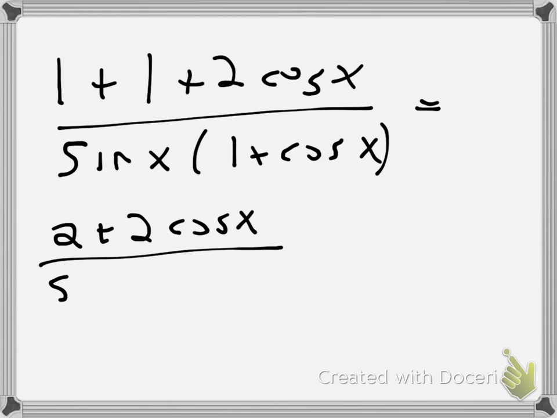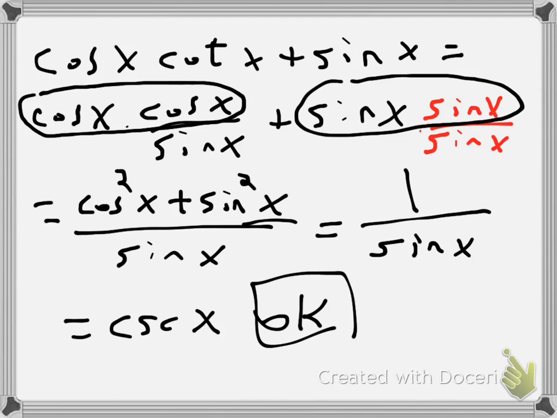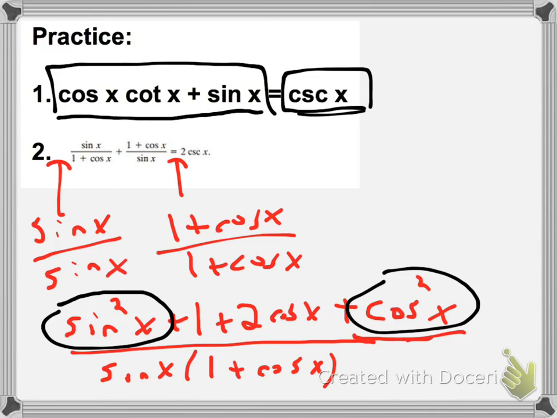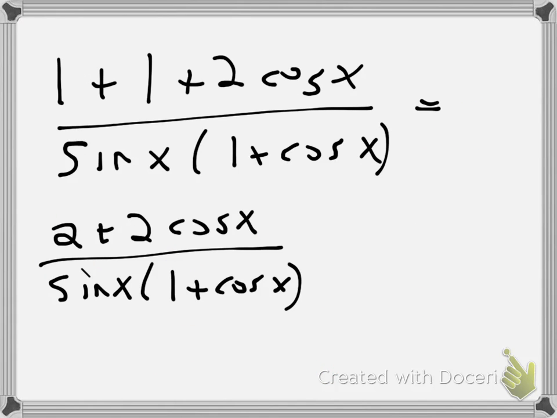And now sometimes people get to this point and they're not quite sure what to do. It's helpful to think about the goal. The goal was we're trying to simplify this big mess into 2 cosecant of x. Well, of course, 2 cosecant of x is like 2 over sine of x. And so I see this sine of x on the bottom, which is good, and that means I want to get rid of the 1 plus cosine of x.